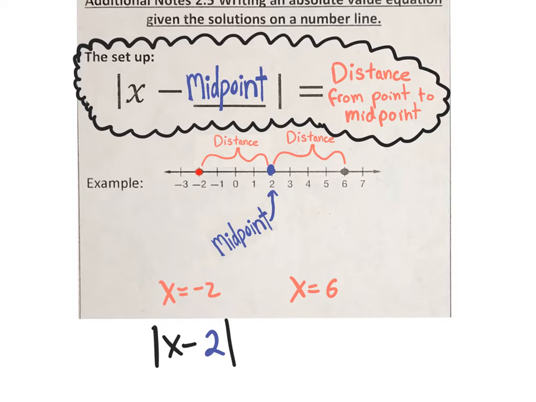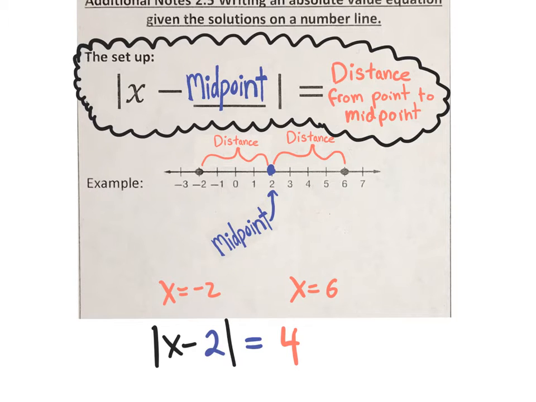So what is the distance? How many units? 1, 2, 3, 4. Okay, so this number is the number 4. So let's put equals, let's put a 4 out here. Again, it doesn't matter if you went from here 1, 2, 3, 4, or if you went from over here 1, 2, 3, 4. And ladies and gentlemen, you are done. You have the absolute value equation right here. We created it just by knowing that the answer is -2 and +6. We created an absolute value equation that will give us the answer -2 and +6.